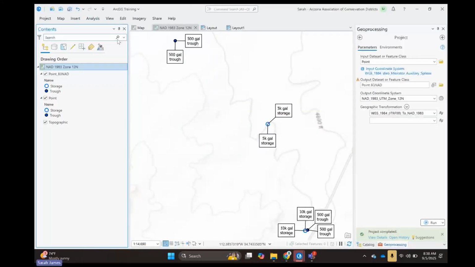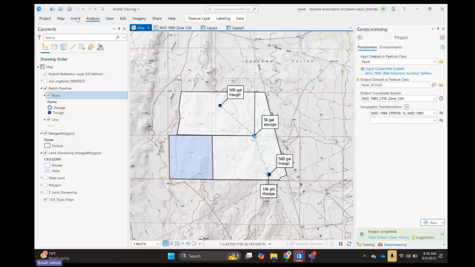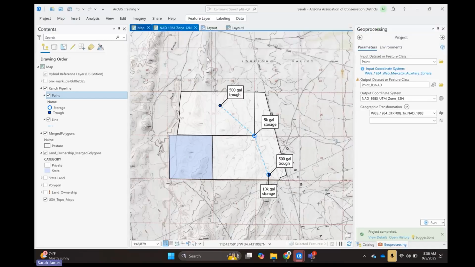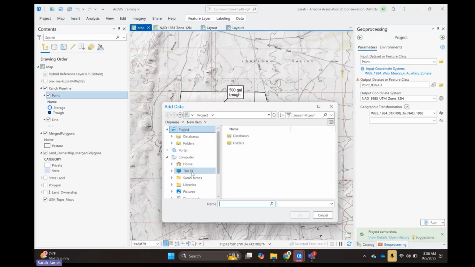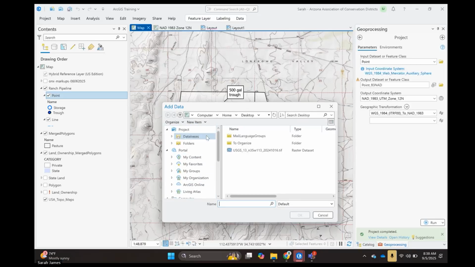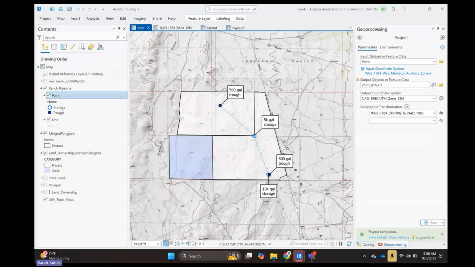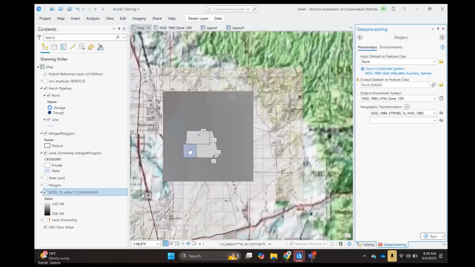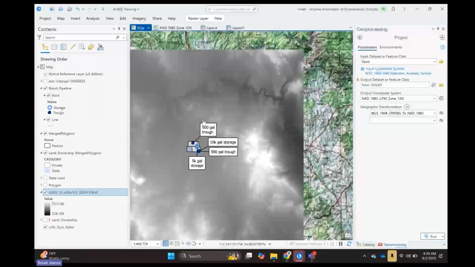When you pull that in, I'm going to go back to my main map. I'm going to add this raster so you can see it, but you don't necessarily have to add it to use it for your elevation. It's going to load as a TIFF file. You see it says raster data set. I'm going to hit OK. It's probably going to take a second to fully come in because these are quite large data sets. There it goes. Let me zoom out so you can see it.